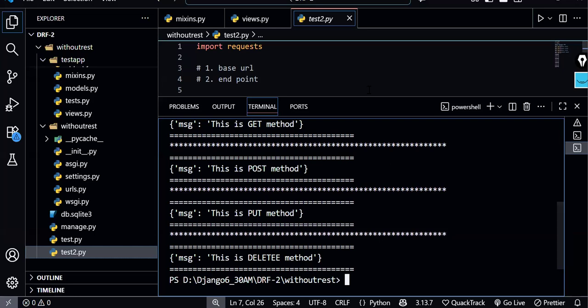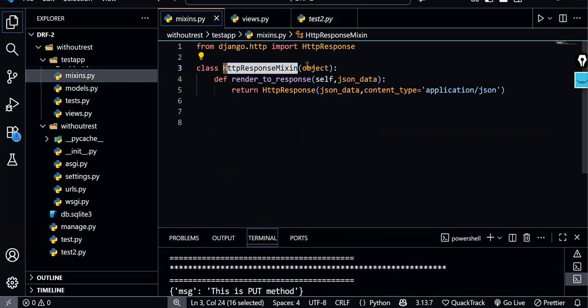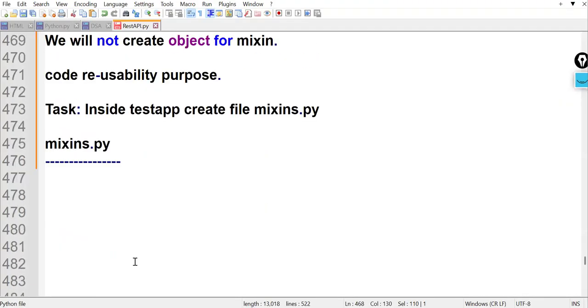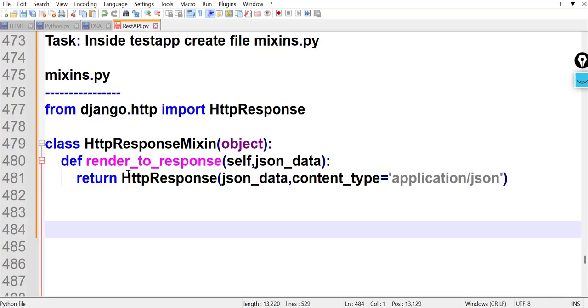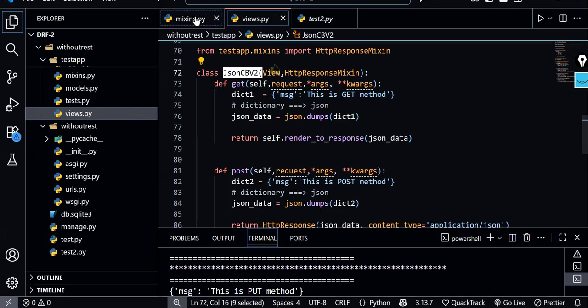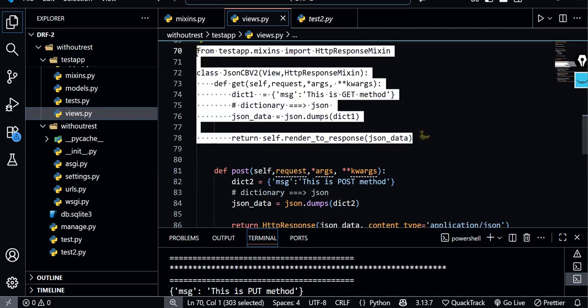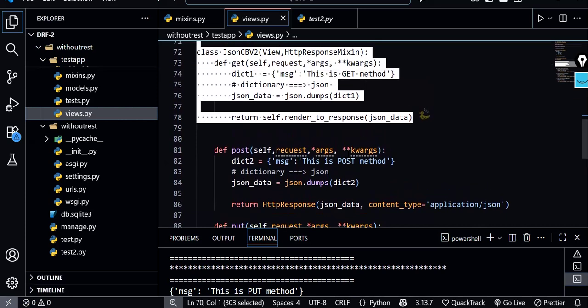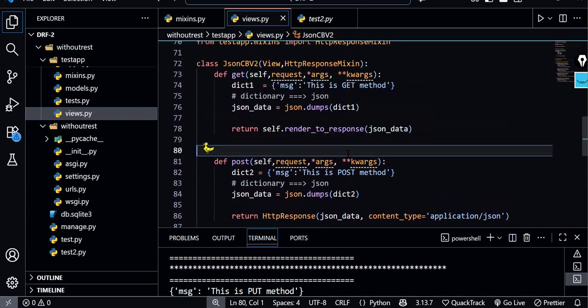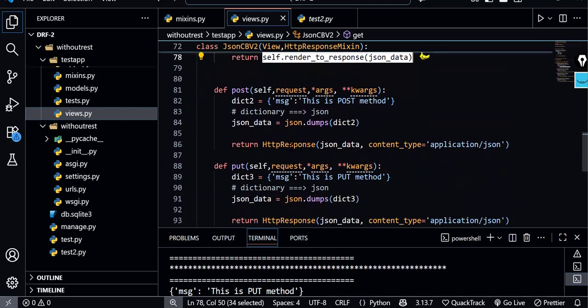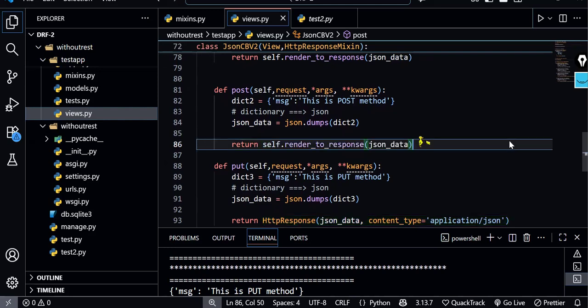And you can write this everywhere. Wherever you have written HTTP response, you can write just this.